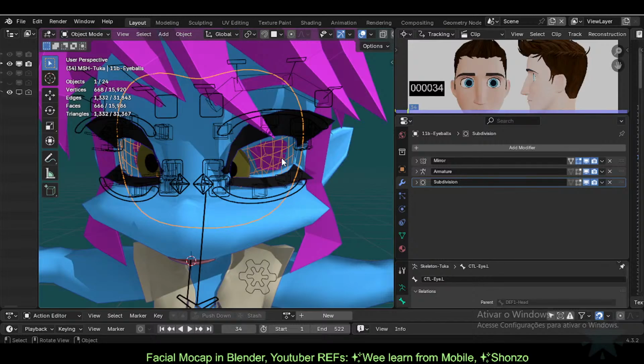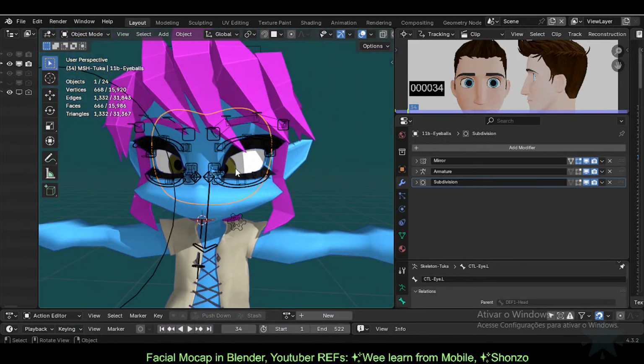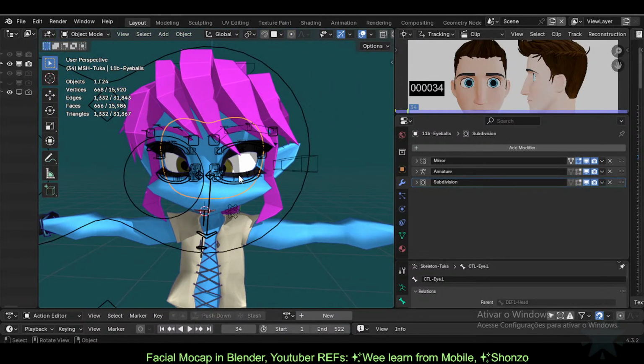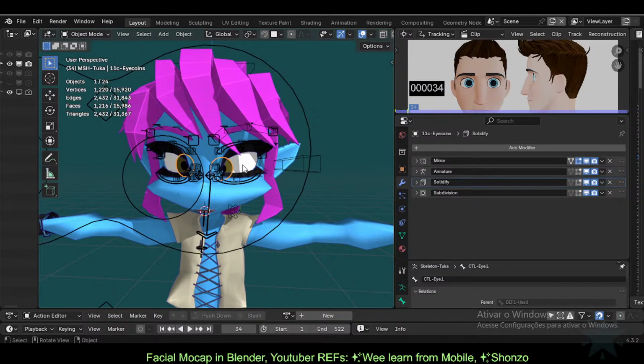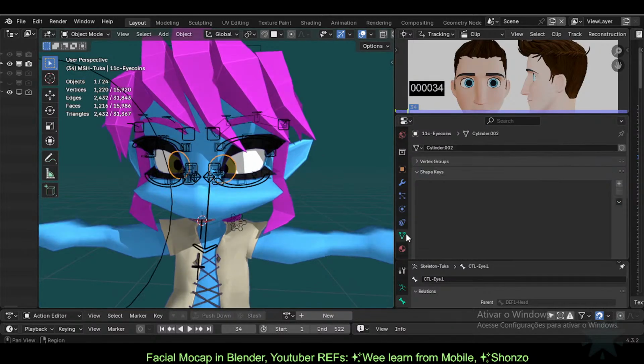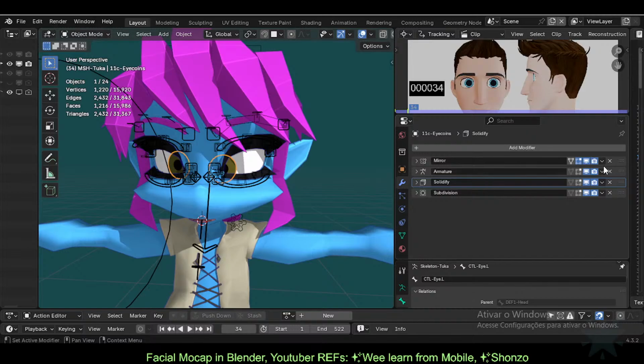So I'll need an adaptation. This is going to go bad, because if I make this shape key, we're going to see that the shape key doesn't recognize the shrink wrapping from the bone constraint, so the shape key alone will just not.